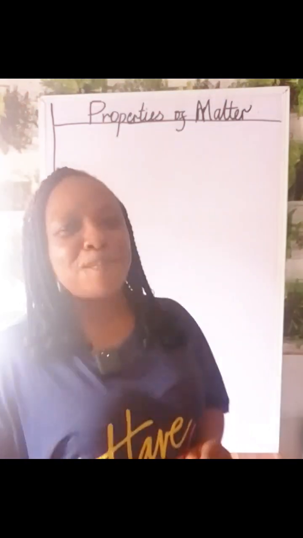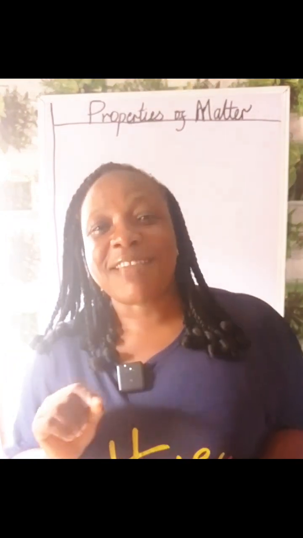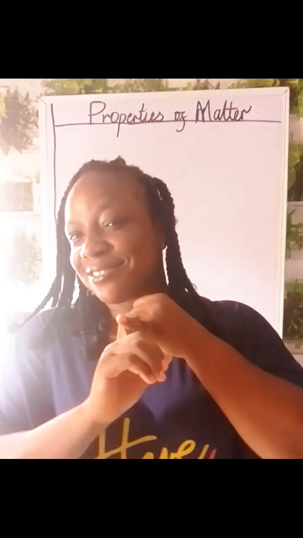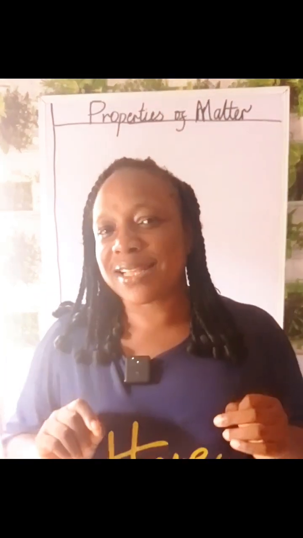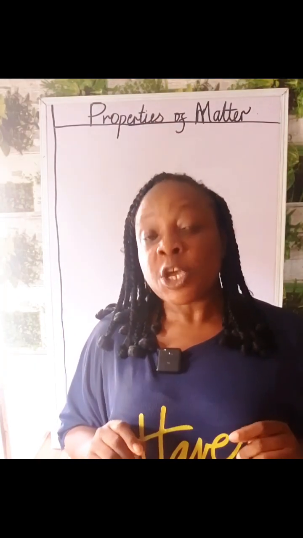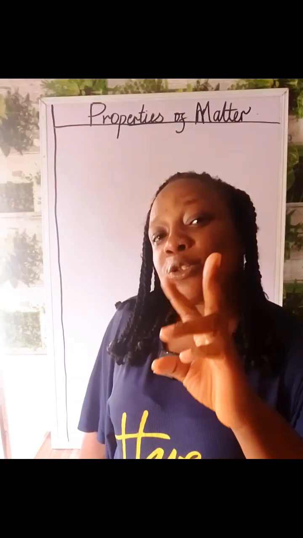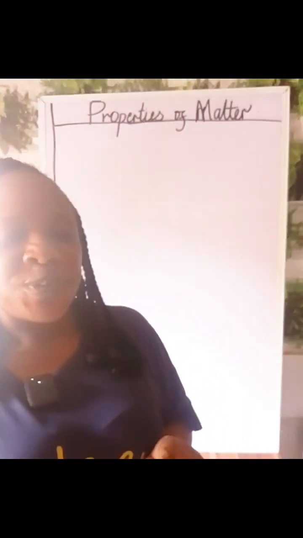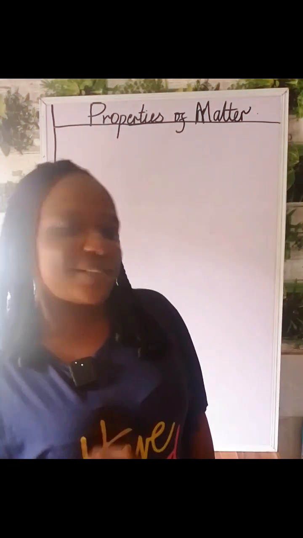So, what are the properties of matter, as the case may be? Properties of matter are those characteristics used to describe, to identify, and to classify a substance. That is the property of that substance. You know, all substances are made up of matter. You remember, we have done matter before. You can go down to the video to recheck. Understand? And they fall into two places. Yes. We have the physical properties and the chemical properties.